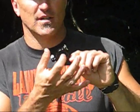Folks, I wanted to talk to you today about a cool archery release. It's called the Whalen's Hooker release. It's a simple back tension release. It's got a hook on it. You hook on your D-loop. It's got a thumb peg for safety.